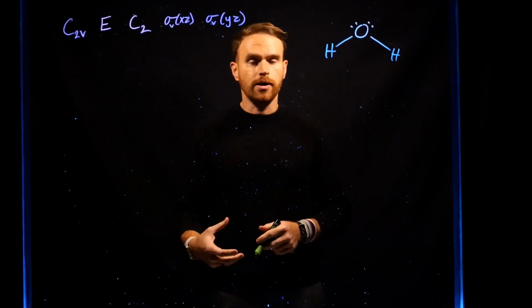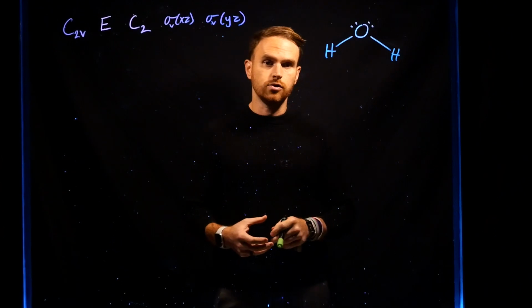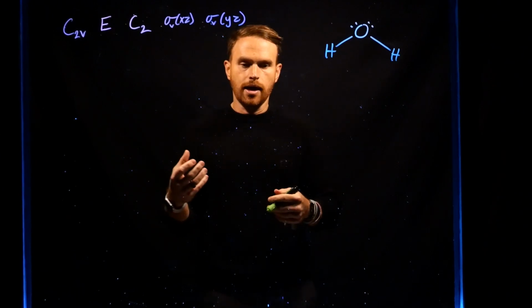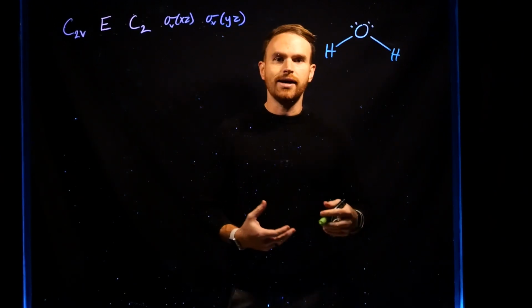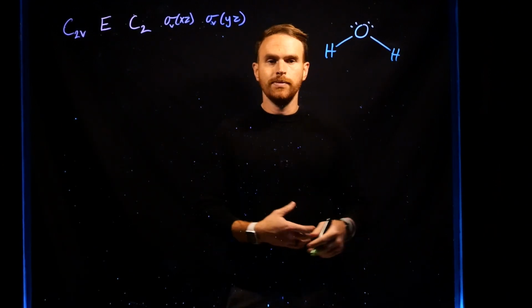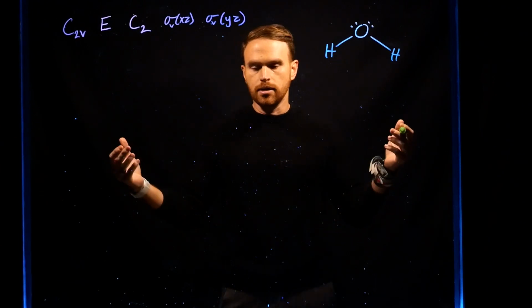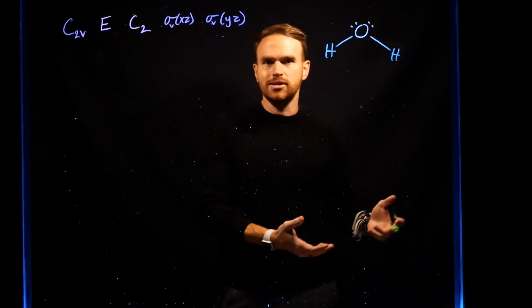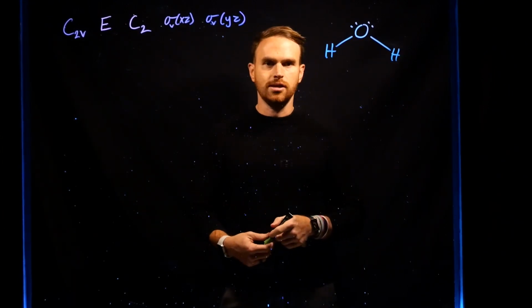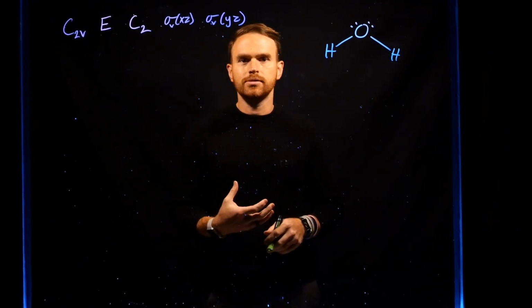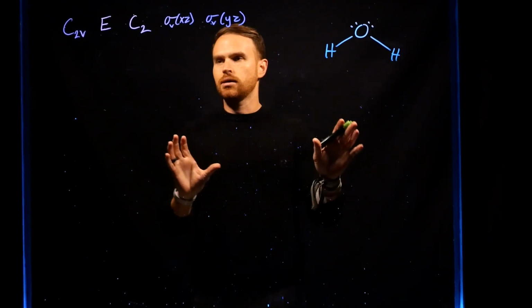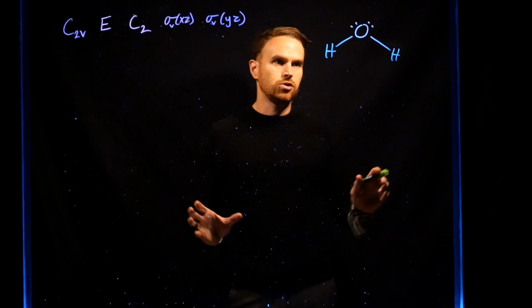The projection operator method is very similar to the approach that we've taken to determine vibrational modes of molecules, where you treat the x, y, and z axes of every atom as vectors with which you can generate reducible representations for potential orbitals. And this is useful because the p orbitals, for example, lie along the x, y, and z axis, which allow us to generate reducible representations for sigma bonds and pi bonds and things like that. And as you'll see, sometimes it's easier to instead do what's called the method of inspection. So let's take water as an example and go through this in two different ways.